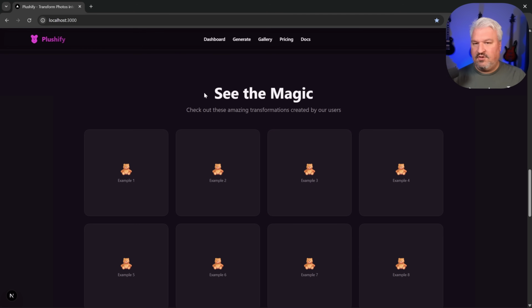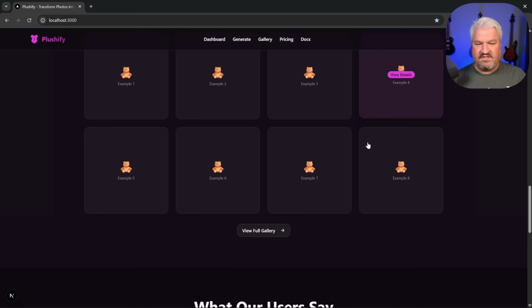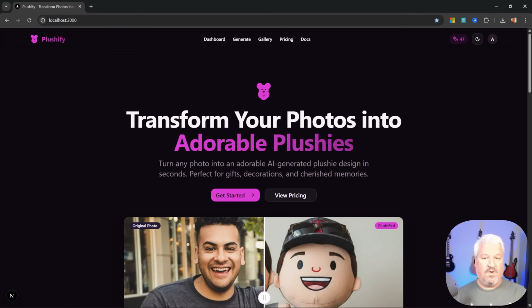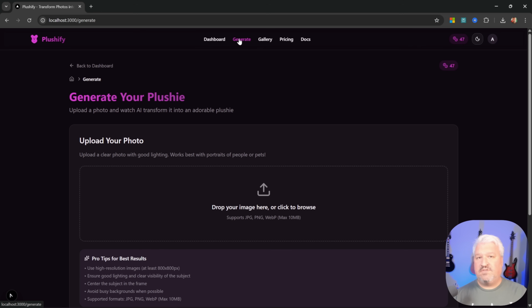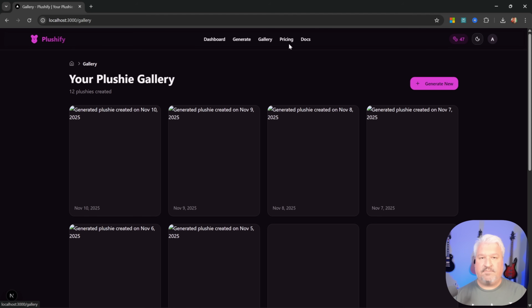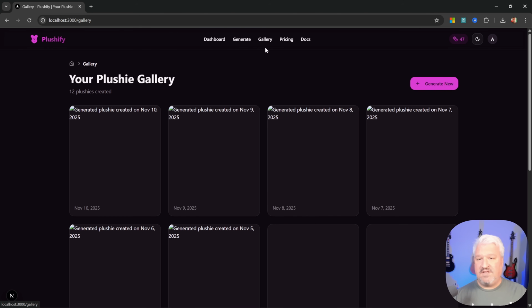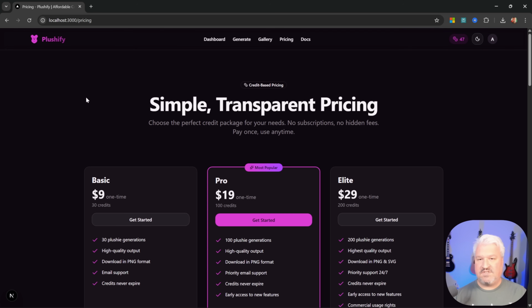And I'm also going to remove this public gallery, as this app won't have a public gallery. Right, so we're nearly done with building our UI. I noticed that there was no consistency between the width between these different pages. So all I did is I chose one of the pages that I actually liked. I think it was the pricing page. And I told the agent to apply the same max width to all pages in this application.